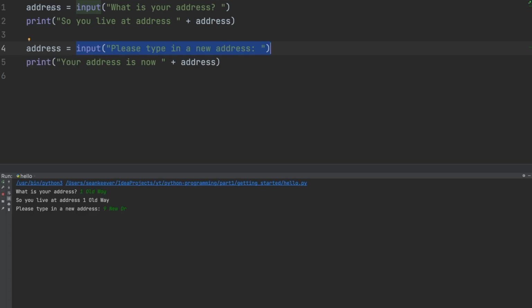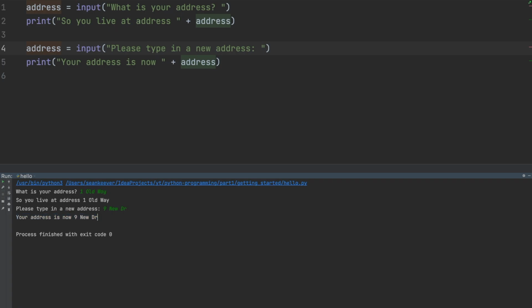Right now, the address variable contains the value One Old Way. When I press enter, that value will be overridden, and address will now contain the value 9 New Drive. So let me enter there, and you can see your address is now 9 New Drive.